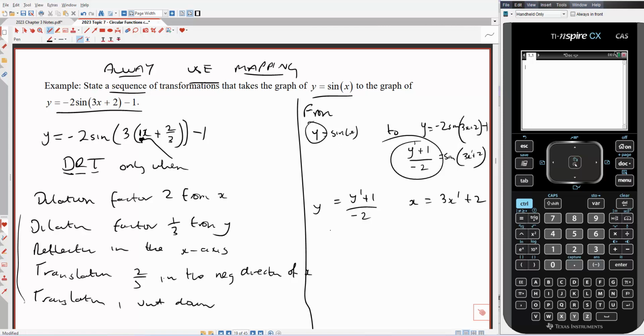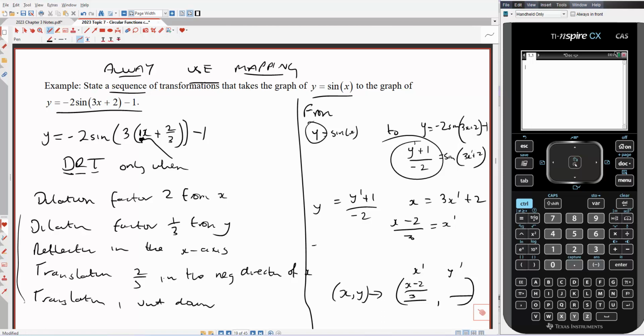So what we need to do now is work out what we solve for. Do we solve for y' and x', or is this fine? Well, the way I like to think about it is (x, y) maps to (x', y'). These are the transformations. So we need to make x' and y' the subject. Let's go x' first. So x take 2 over 3 equals x'. So that's (x - 2)/3.